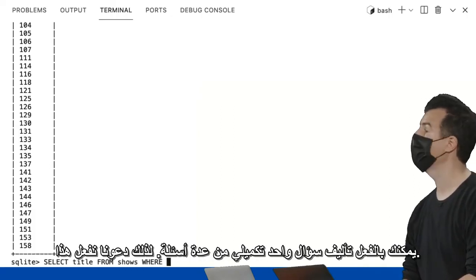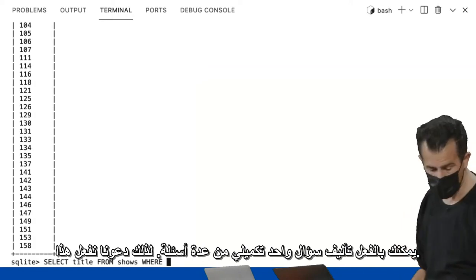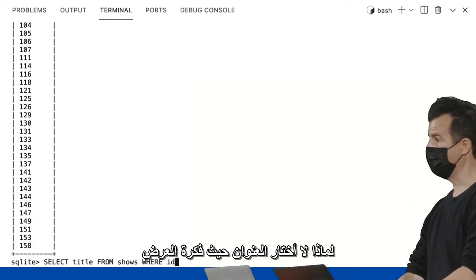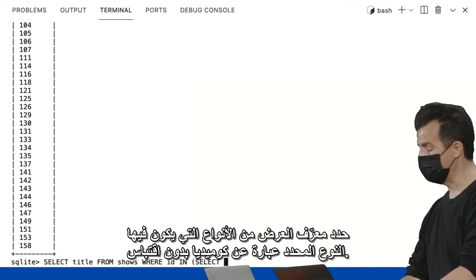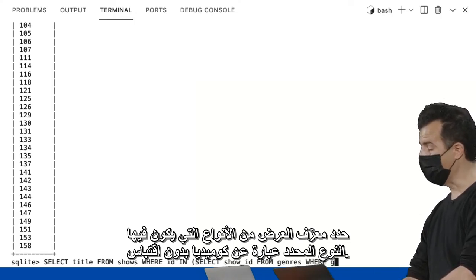You can actually compose one SQL question from multiple ones. So let's do this. Why don't I select the title where the ID of the show is in the following list of IDs: select show ID from genres where the specific genre is quote unquote comedy.